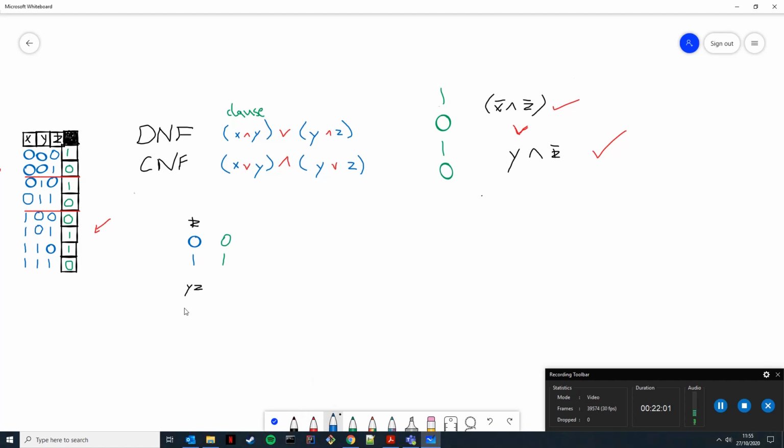So 0, 0, 0, 1. Output is 0 and 1. Then we can tell that y and z is not going to work, as 0 and 1 does not equal 1. But not y and z will work. So not y, 1 and 0 is 0, 1 and 1 is 1.